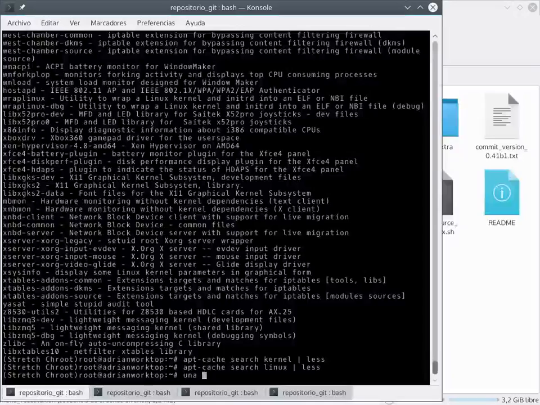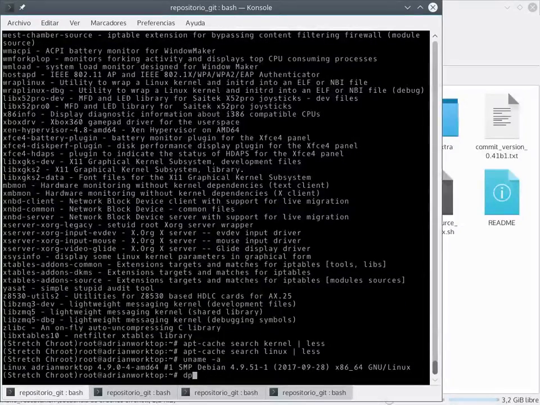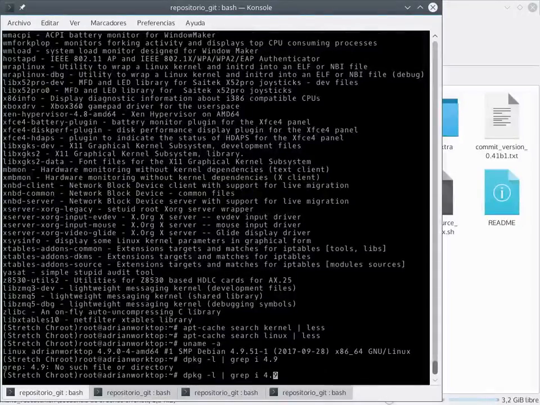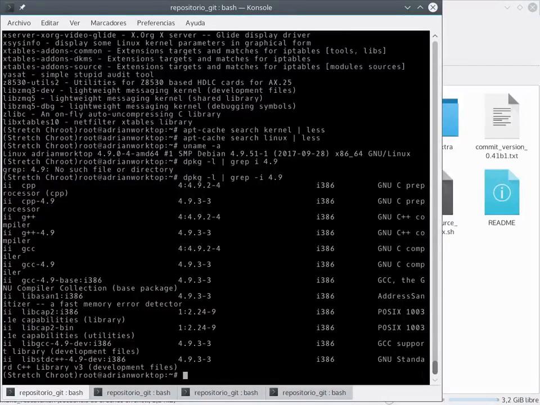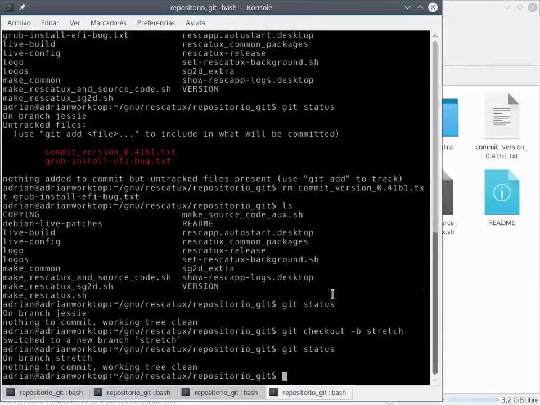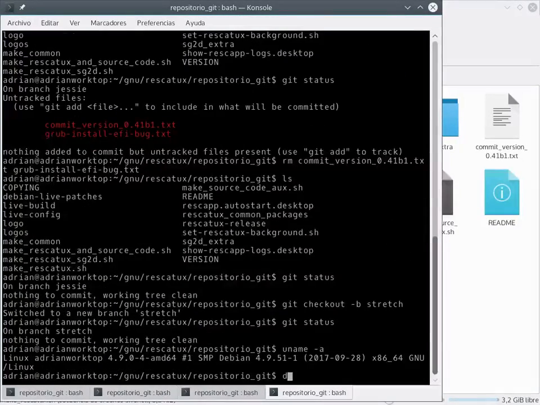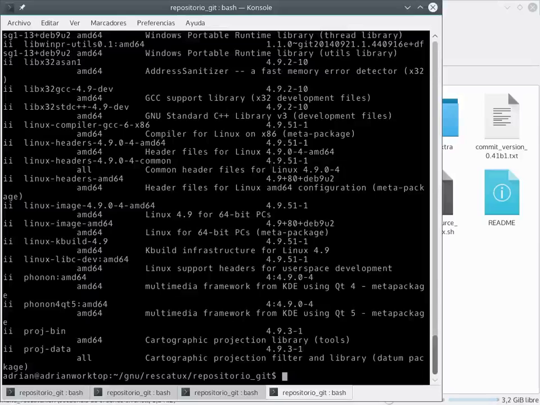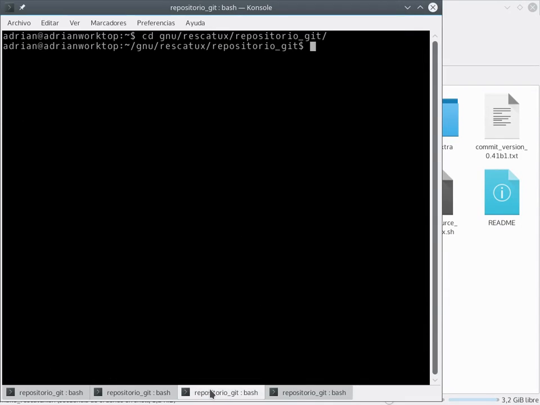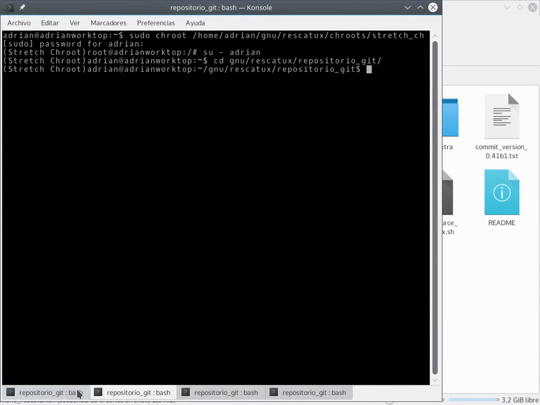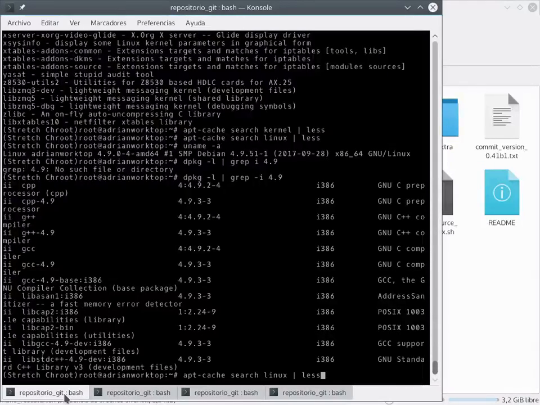Okay, let's try another thing, but I'm not sure this is going to work. Let's see outside the chroot, which is going to work easier. So it's Linux image. Let's suppose that I'm inside the chroot and I'm looking for Linux image.